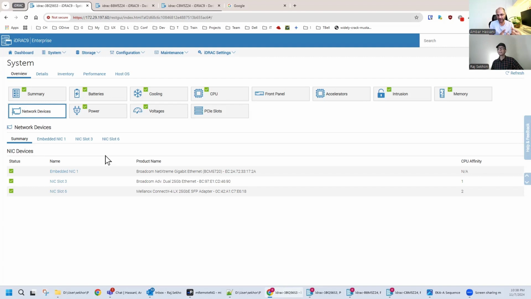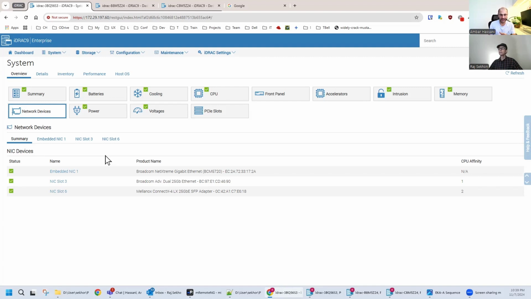So you download the default hook OS, the latest releases, and then there are some steps to be run to actually create a custom hook OS which has the firmware and driver support for your particular NIC of choice. But in our case, we've just standardized on the Broadcom card here.